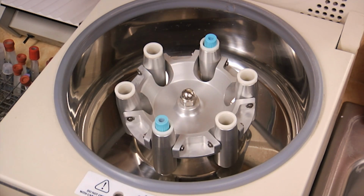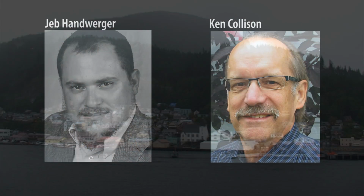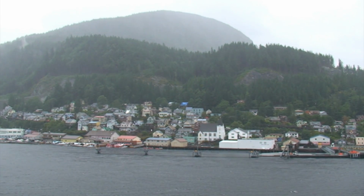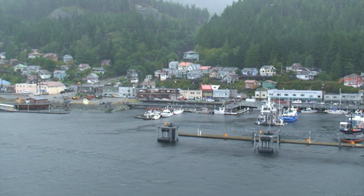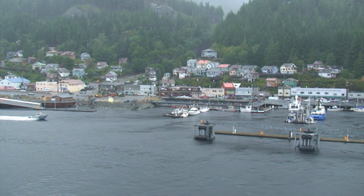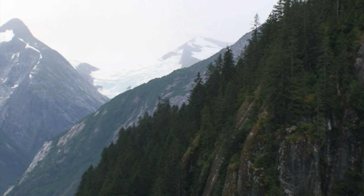Ken, you have a lot of experience being a mine engineer for decades. What made you come, at this stage of your career, to the Ucore team to help develop Bokan Mountain? Well, when I got contacted, one of the first things I do is look at the resource, because the three most important things about an ore body: the first is grade, second is grade, and third is grade. And when I say grade, I don't mean percents. I mean value per ton. I'm the engineer, so I look at what a ton of rock is worth. And this ore body is very attractive that way.